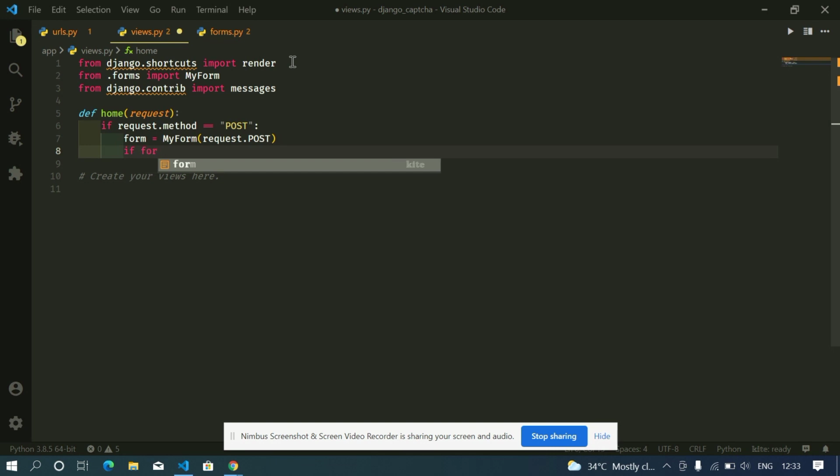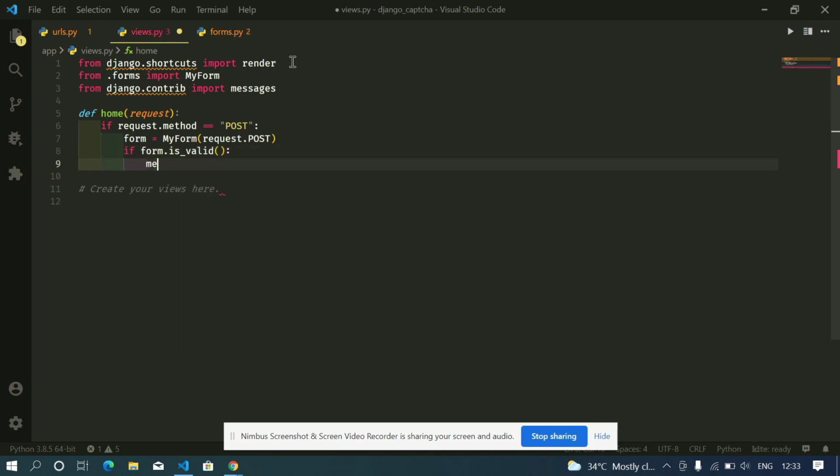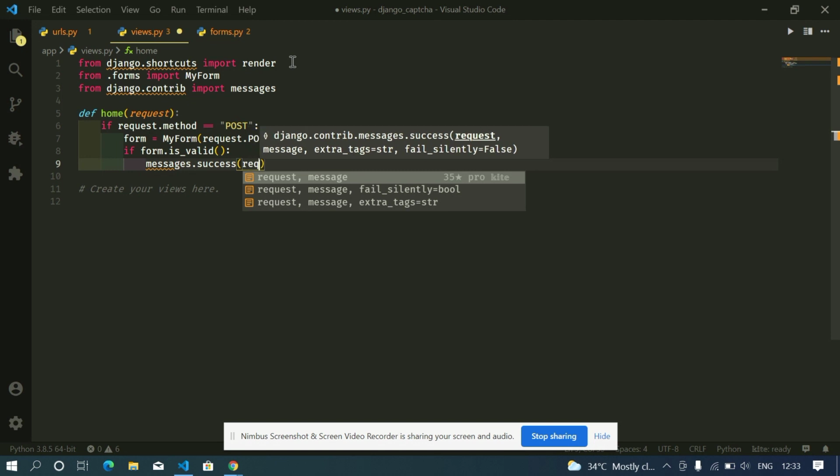If this form is valid, messages.success with the request.